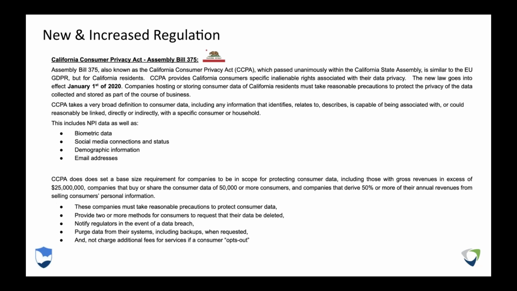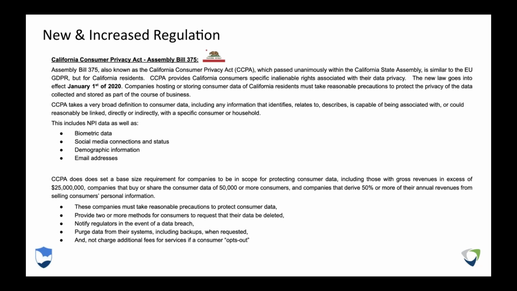All of that information now is considered non-public or consumer data underneath the CCPA. And so companies really need to have a good handle on where they're storing that data, who's accessing that data, and have methods around alerting when data is lost or stolen.